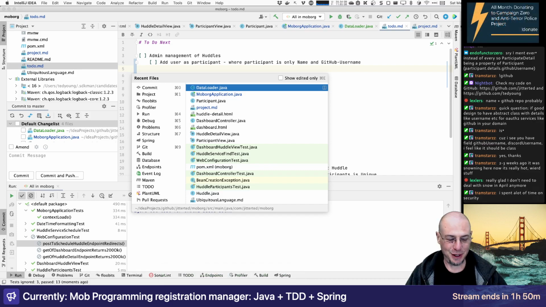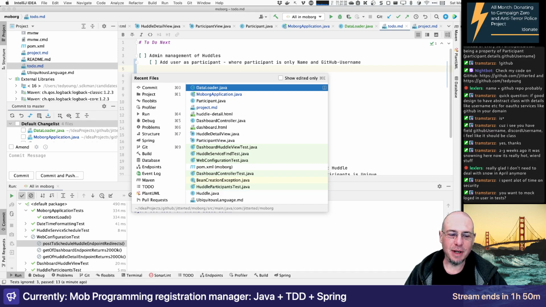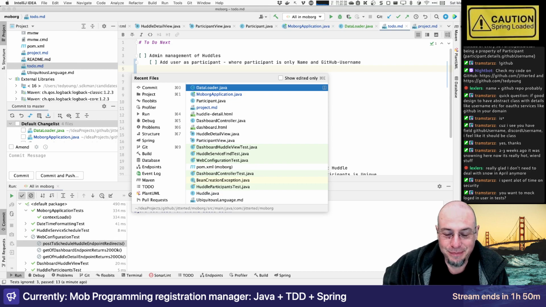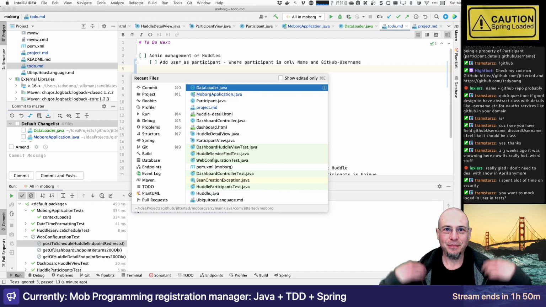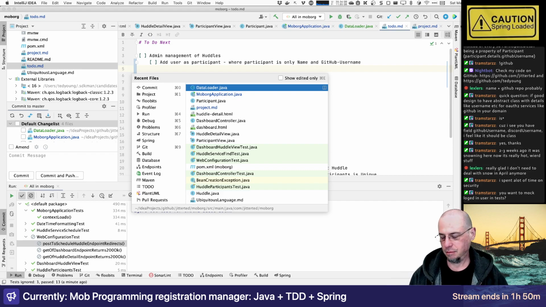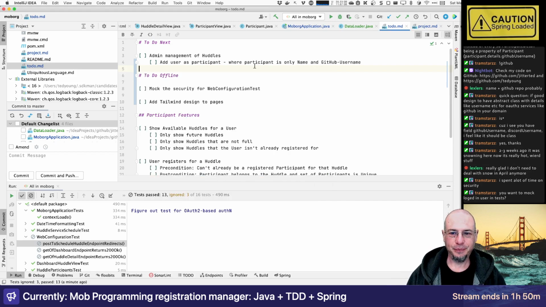We spend a lot of time on security. Yeah, it's a whole thing. I mean, there's still stuff that I always have to look up, because I haven't done this since the last time I set this up, and the last time was during a project, and I even have to go to my own training materials. It's like, how do I do this again? Yeah, I want a mock logged in user, but because it's OAuth, it works slightly differently, and I didn't want to deal with that right now.